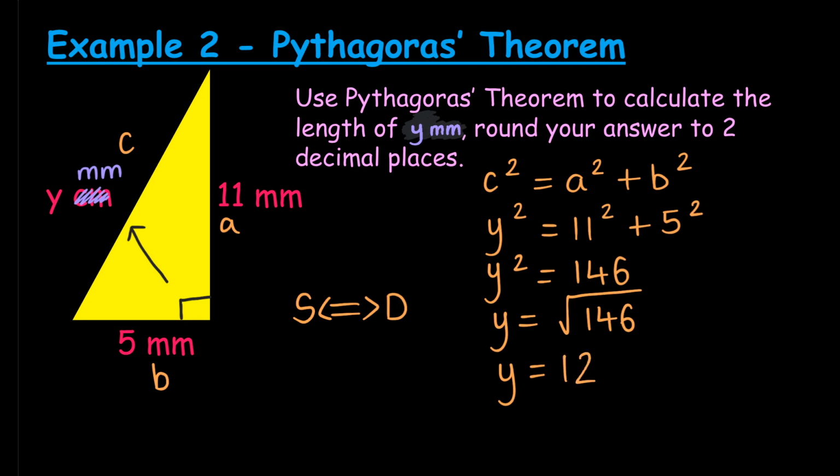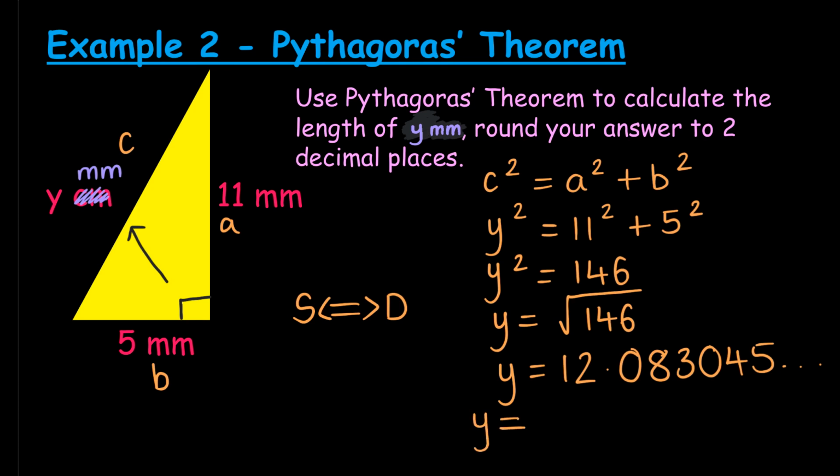That becomes 12 points, and we have to show both the unrounded answer and the rounded answer. So that's really important in order to get your rounding mark, so if there's a mark in the marking scheme for rounding, you have to show that you've rounded a number. So you have to show the unrounded number and then your rounded final answer. So the way to do that is just to say, well, it's 12.083045, and then just put dot, dot, dot. You don't have to put loads of numbers here. Just put maybe 4 or 5, just so that you're showing that the number is actually longer, or it continues on past what you're going to round it to.